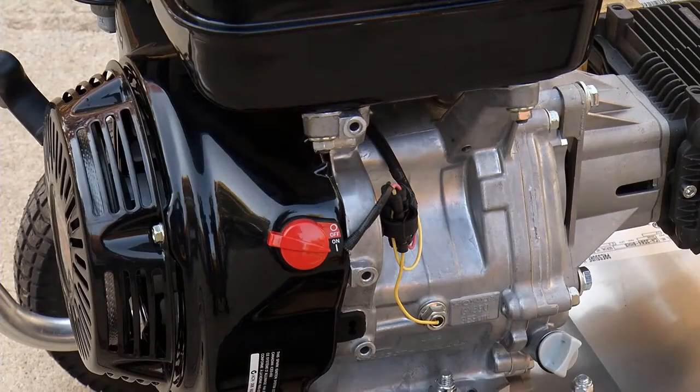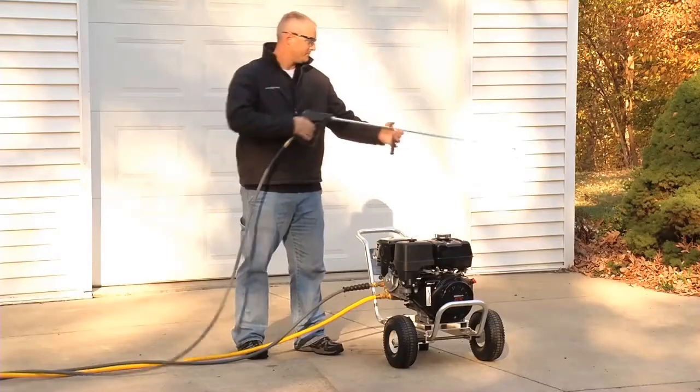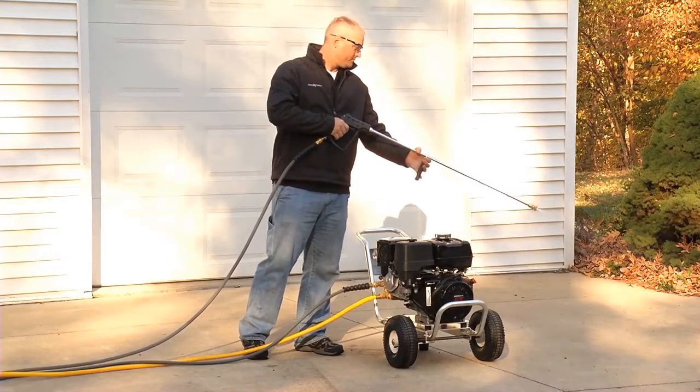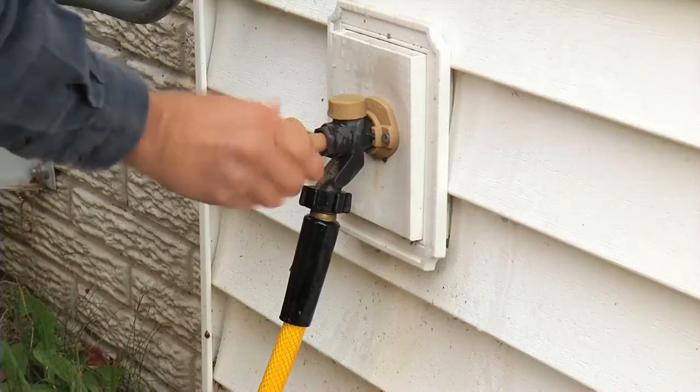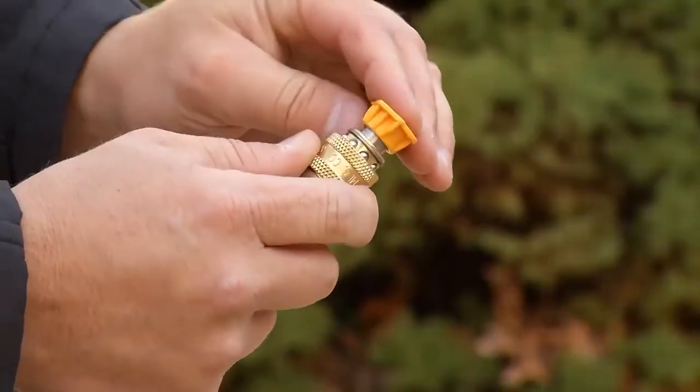When your project is complete, turn the engine switch to the off position. Pressure has built up in the system, so you must squeeze the trigger gun to release the pressure after the unit has been shut off. Turn off your water supply.